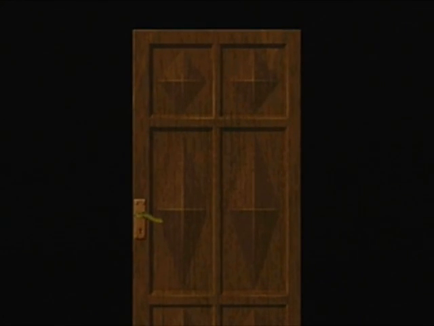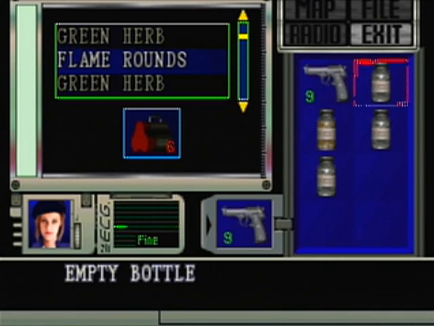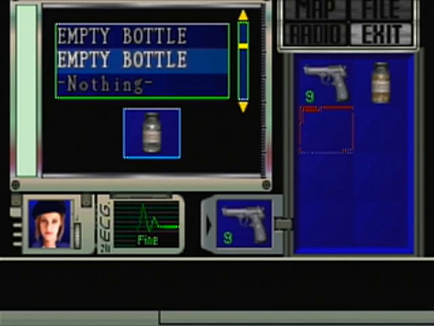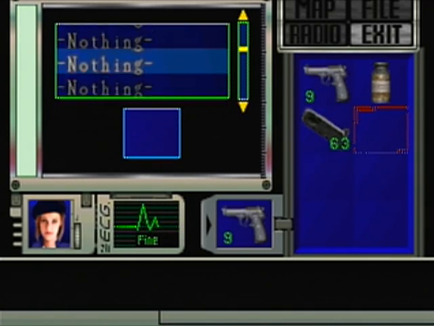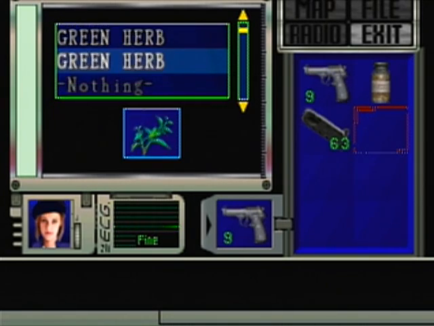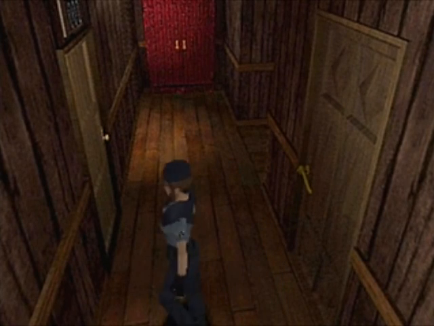So, let's put these bottles away. We won't need them anymore. And the grenades. These are the flame rounds, by the way. So we actually are doing pretty good on grenades. I'm gonna put the V-Jolt away. Let's grab a clip. And let's grab some health. Of course, I don't think I have any mixed herbs left, do I? I just got bunches upon bunches of green herbs. Well, let's just grab one of those. Better than nothing. I really should be trying to stockpile my health as best I can at this point, but haven't been doing such a great job with that.